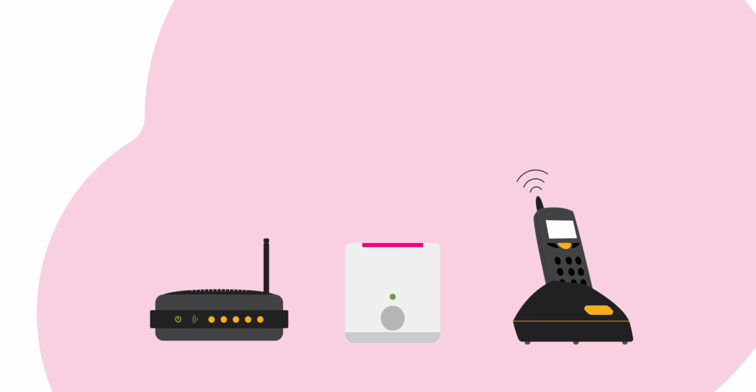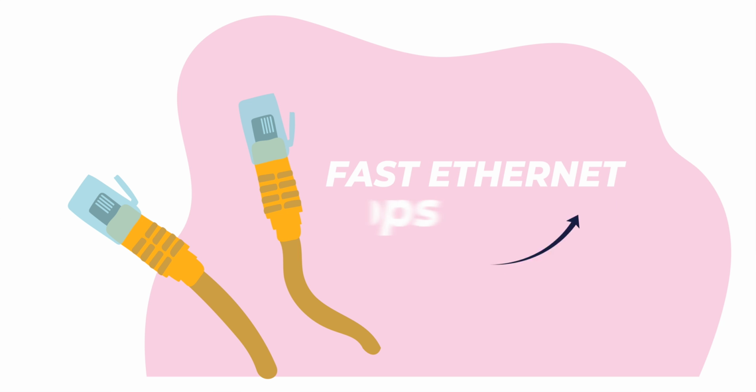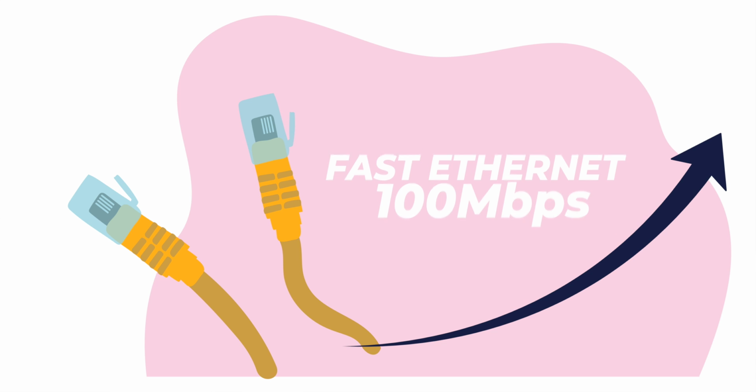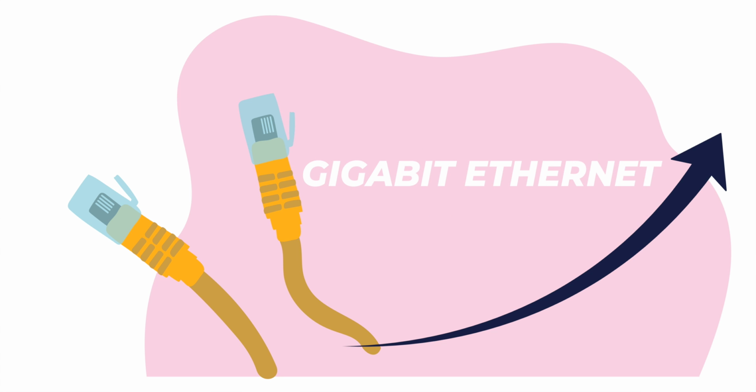Now, if you're old school and you use a wired connection because you want the best possible performance, whether or not it's for gaming or any other similar situation, then you must know that not all Ethernet ports are created equal. Now, in a nutshell, there are 2 types of Ethernet hardware connection. First, there is fast Ethernet, which carries transmission traffic speeds up to 100 Mbps, and then there's the Gigabit Ethernet that carries speeds up to 1000 Mbps.